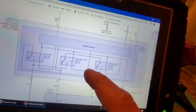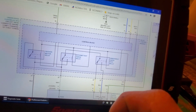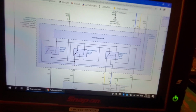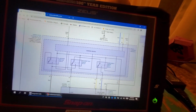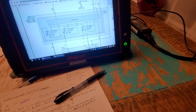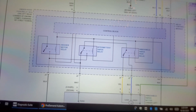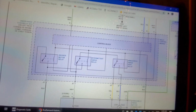Now, how do I know whether or not I have a bad relay? Well, like I said, if you do the test like I showed you, chances of a bad relay are possible, but you're going to find that, guys. You're going to find that by doing the checks I initially talked about, okay? So if you have a stuck closed relay, shouldn't you be seeing that with your key in the off position when you're doing your checks with the test light? You should. So I'm thinking input side now. I'm thinking input side. All right.